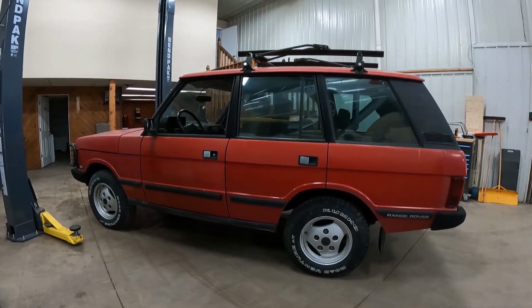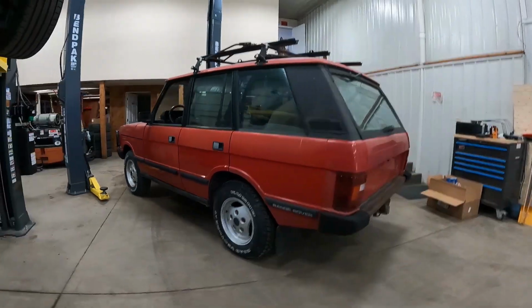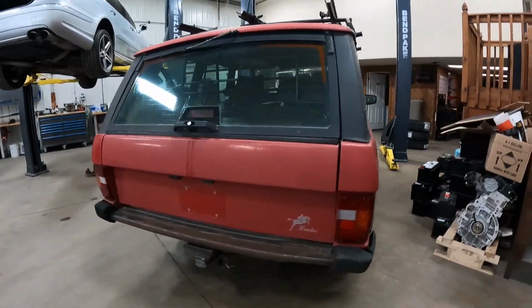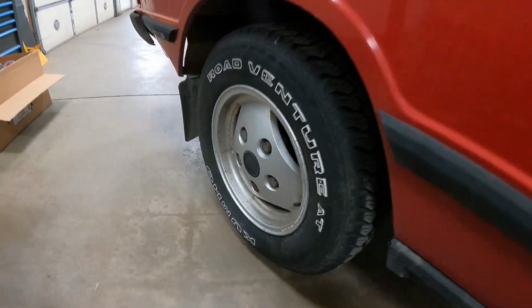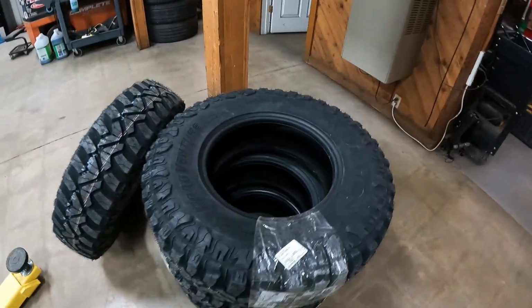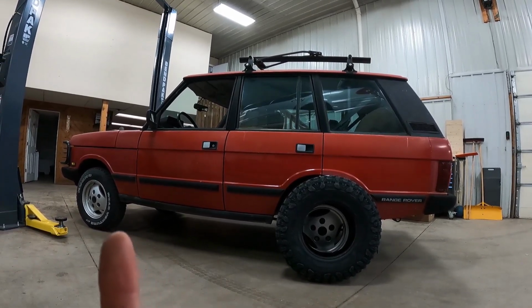Now that we got this thing running, one fuel pump later, one throttle position sensor, and a little bit of a tune-up, this thing makes a nice little runabout. Since this one's a pretty rust-free Range Rover Classic, we figured we'd have a little fun with it. That fun showed up today in the form of some Kumho Road Venture MTs. This thing has Kumho Road Venture ATs, but we want not all of the terrain, just the mud terrain. We went with some 235/85 R16s, giving us a little 32-inch tire, and as you can see, it's bigger than that one over there.